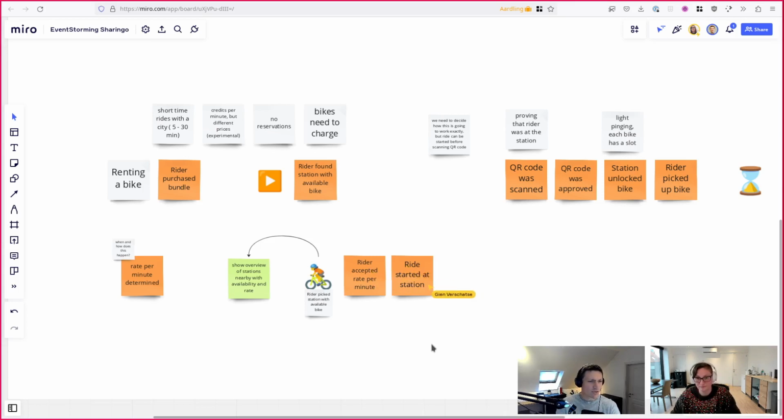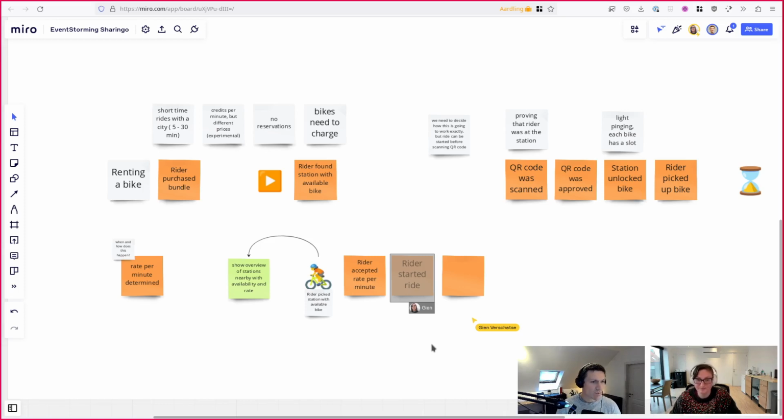It's going to have a button, start ride, and the rate per minute is going to be there, but it's a rider that starts the ride, because "at station" is also not correct. They can be somewhere else. It's totally not relevant that they're at the station at this point in time. They can be, and in most cases they will be at the station.